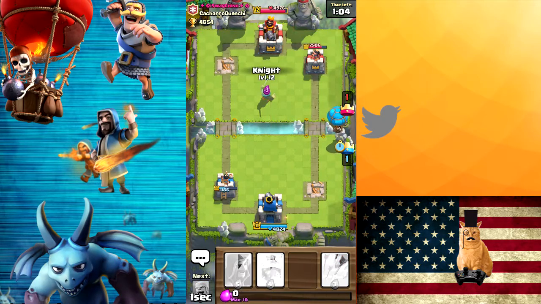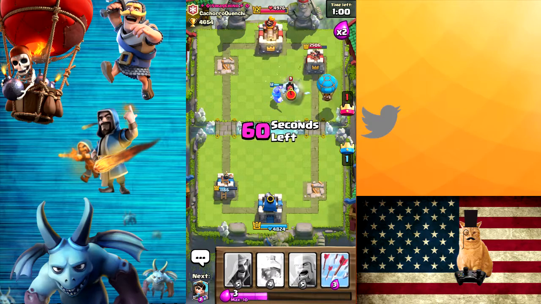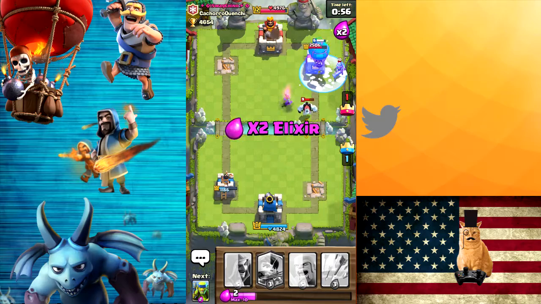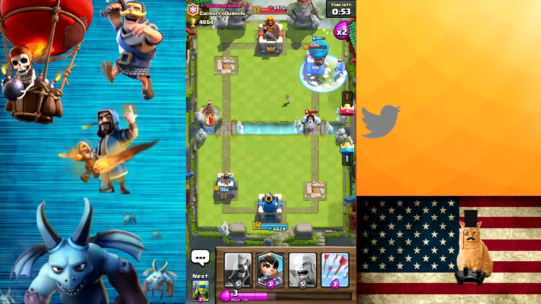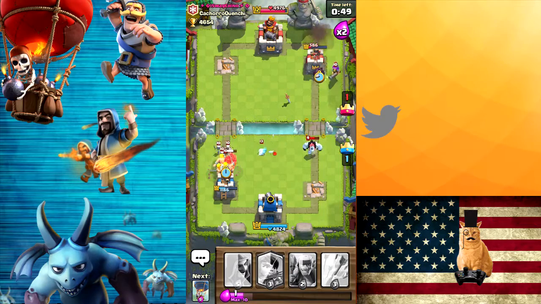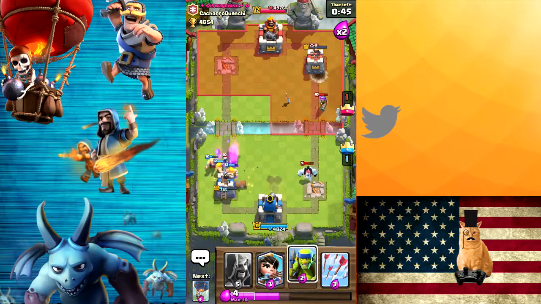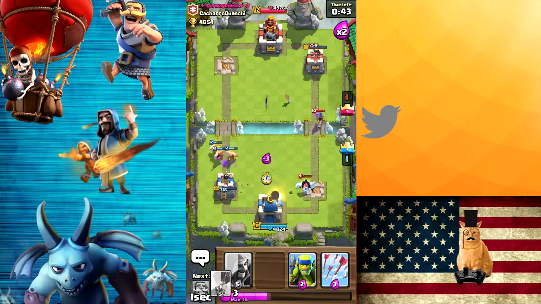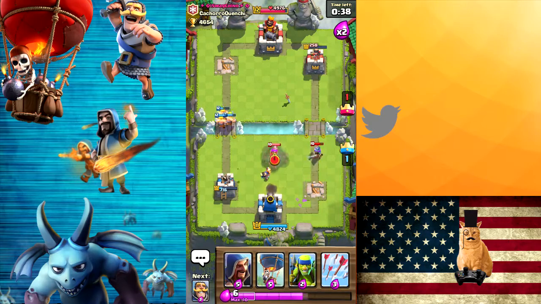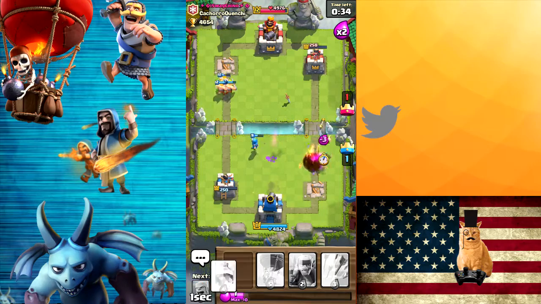So I'm going to drop Balloon there, Knight up front, and try to draw him. Nice. That's what I wanted. And now he's going to drop Musketeer. I'm going to freeze the Musketeer, and that should be a tower. He knows it, so he's launching his Hog. Oh, give me that tower. One hit. Okay, good, good, good. Man, I thought that was a tower. Want to get a couple chip shots on this Musketeer. That's not good. I do not want that to happen.